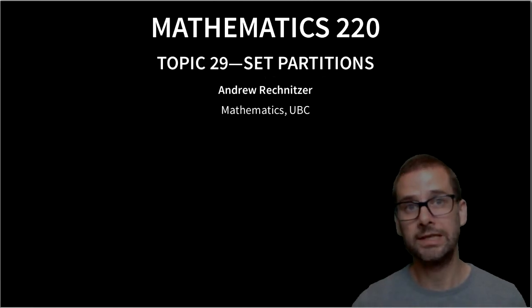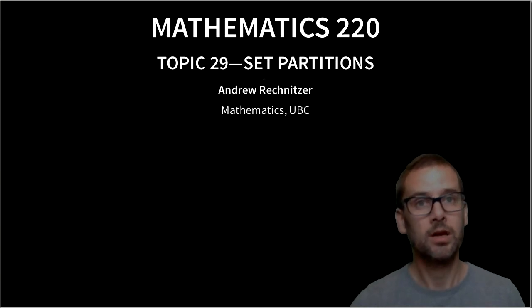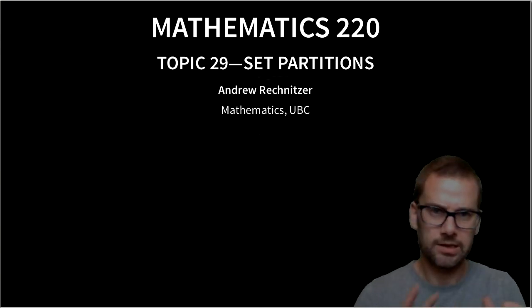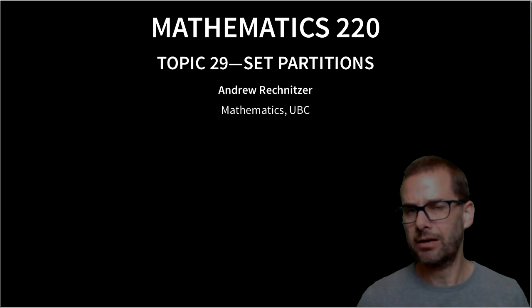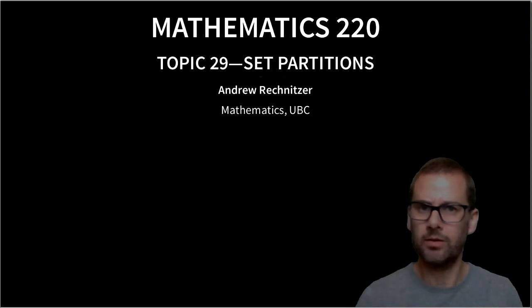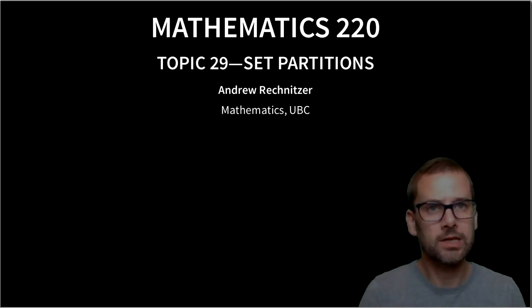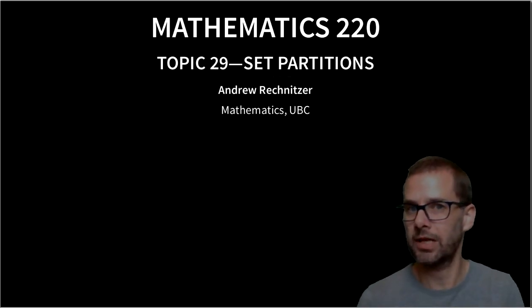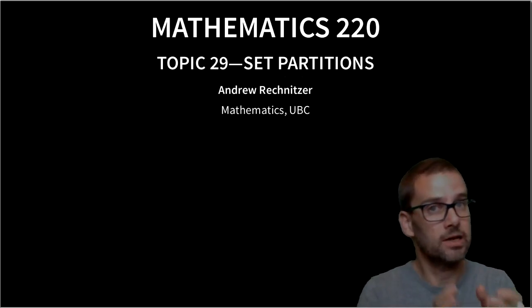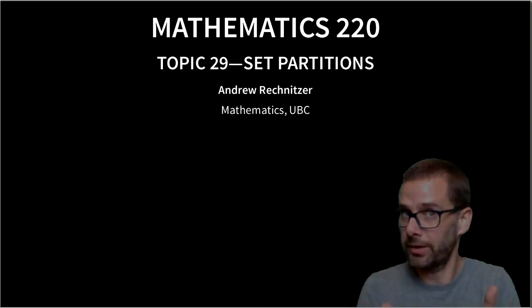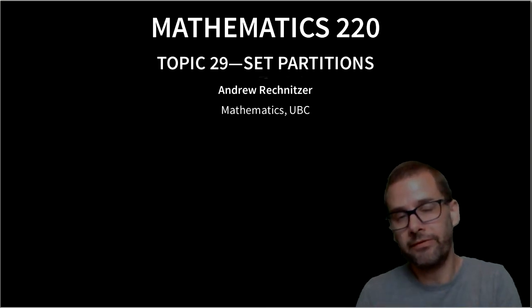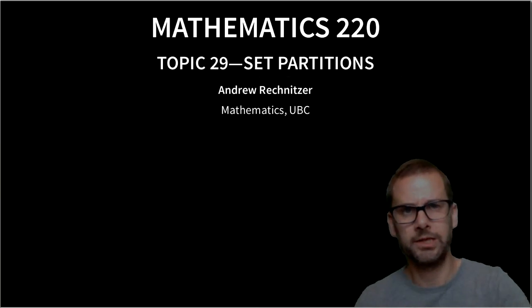Now that we've defined equivalence classes and equivalence relations, we can move on to set partitions. Set partitions actually sit parallel with equivalence classes in that they're a way of taking a set and chopping it up into pieces. And what's interesting is one doesn't actually need an equivalence class in order to do that. In fact, a set partition is a way of chopping things up, and it can be used to define an equivalence relation for us, and we'll see that in a moment.